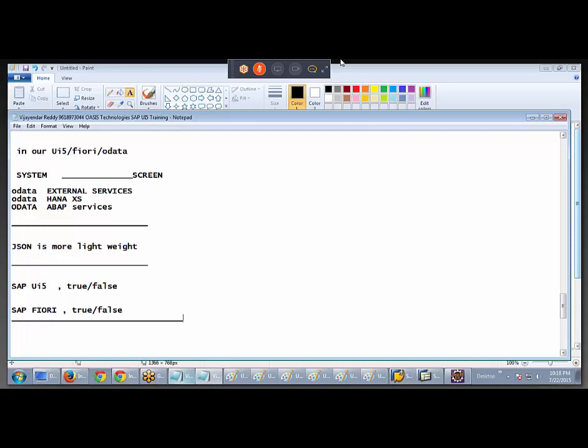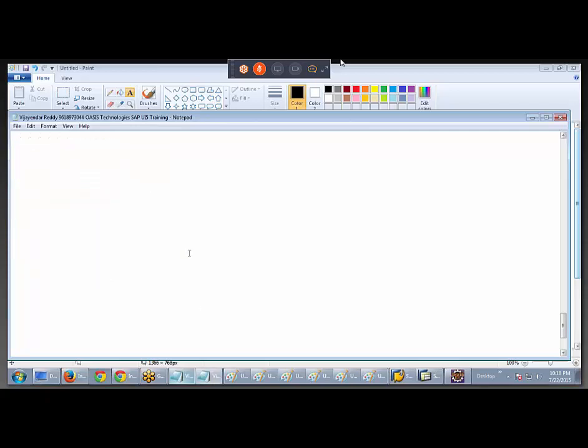Okay, then the next question is, see, OData service and the BAPI. What I understand is both are serving the same purpose, sending and receiving the data between the backend and front end. Exactly. So what made SAP develop OData service? Why not BAPI? Yeah, that's a very good question. So let me answer in detail so that others can understand.